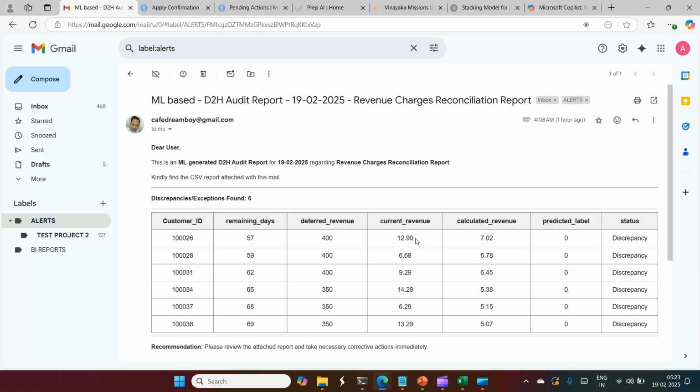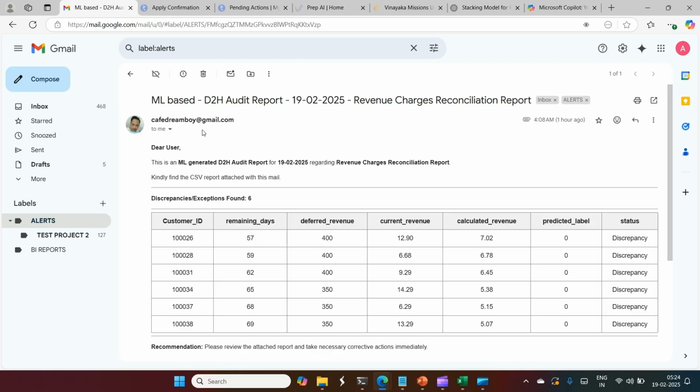You can see and understand now that calculated revenue will be there, current revenue will be there, and one more column will be added. The predicted label will not be there because this is a regression model. So instead of 0 or 1, the values will be like this. The final revenue column will be added with dollar values, and we will compare those with the current revenue.